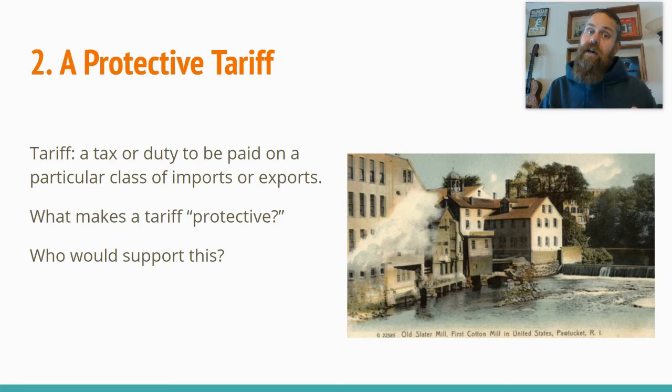The southern and western regions aren't going to receive as much protection because they're not involved in manufacturing. They're not involved in industry. They're producing raw materials. So for them, all this means is that the price of the manufactured goods that they are used to purchasing, mostly from Great Britain, is going to go up. And they're not going to be happy about that. So that's going to be a controversy that will continue throughout this market revolution time period, where you will see there's going to be some divisions along regional lines in support and opposition to a protective tariff.